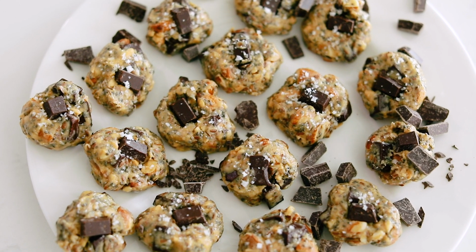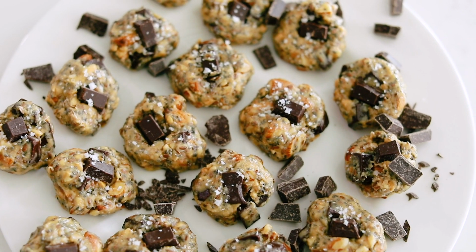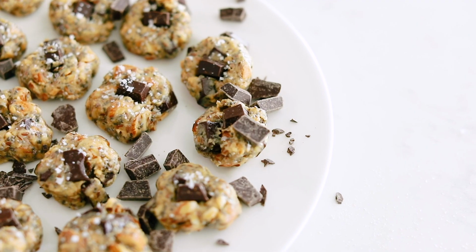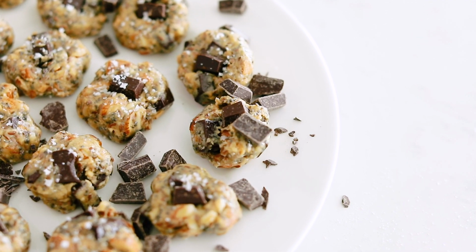Today we are making crunchy, seedy breakfast cookies. They are so simple, easy to make. The thing that I love most about them is they are no bake. So let's get into this recipe. It is crazy simple. It's loaded with seeds, tons of nutrients, and it's really customizable.